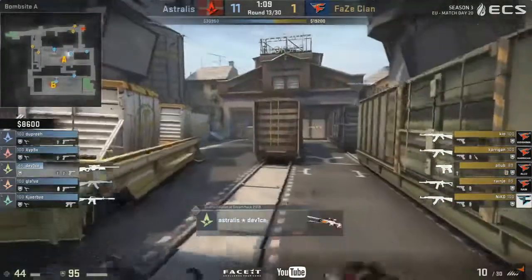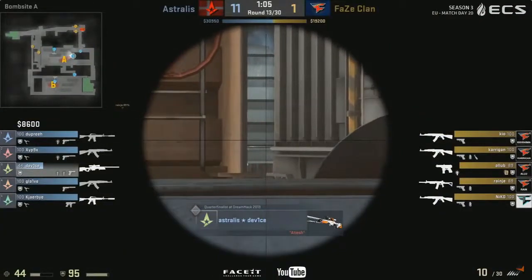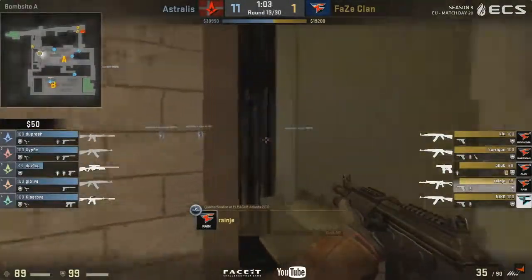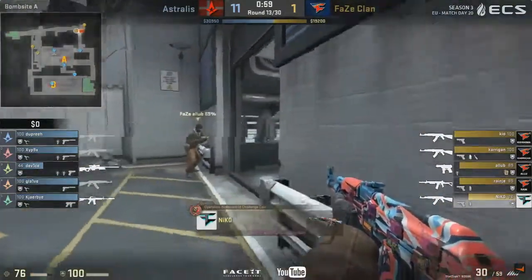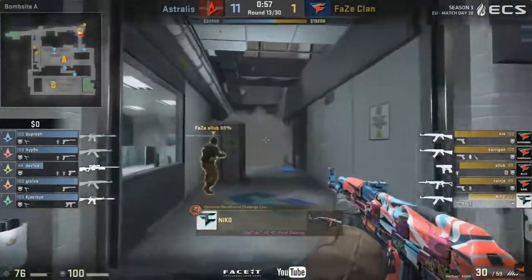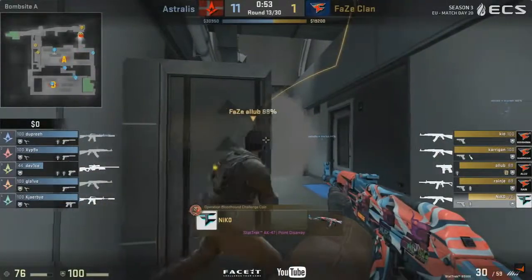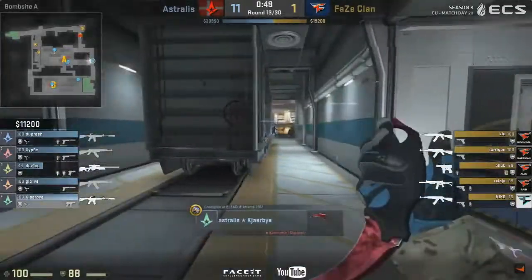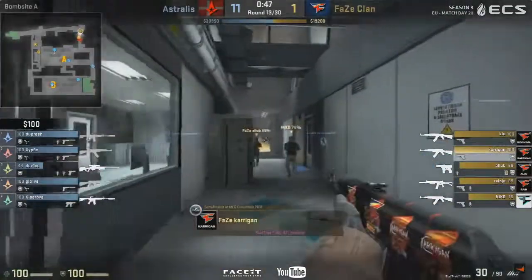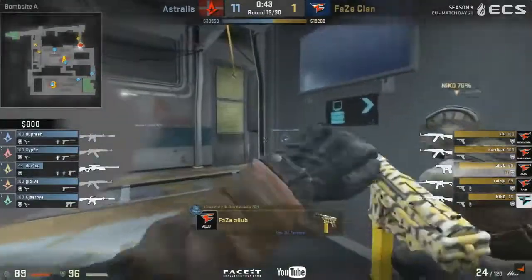Device going for a power play with the AWP through the flames. Not going to work out for him though. 1 minute on the clock. 3 smokes on the FaZe Clan team, so they can make a move into A. Yeah, they're starting to progress down alley to 3 players there. I do wonder if they'll take any of these players and just rotate them back around, or if they will commit. Looks like they will commit though.